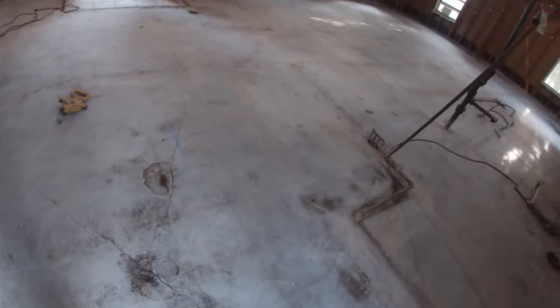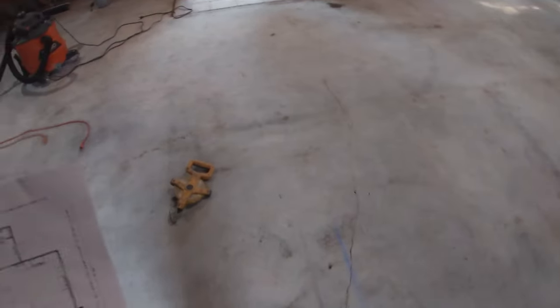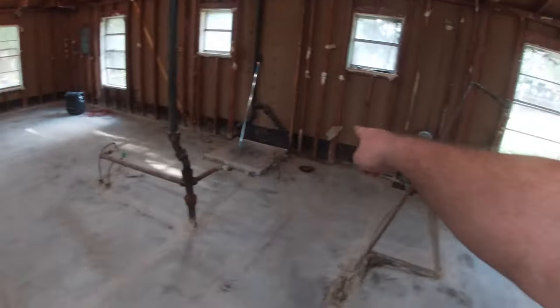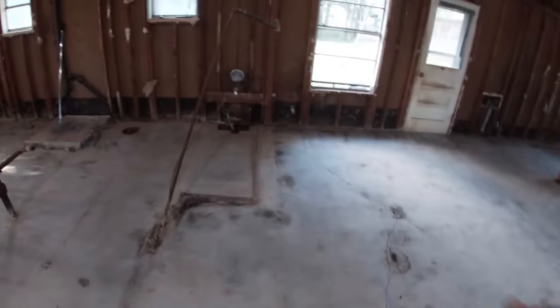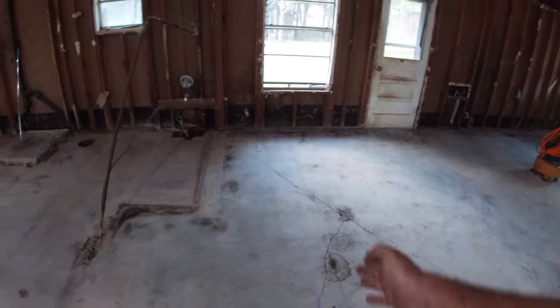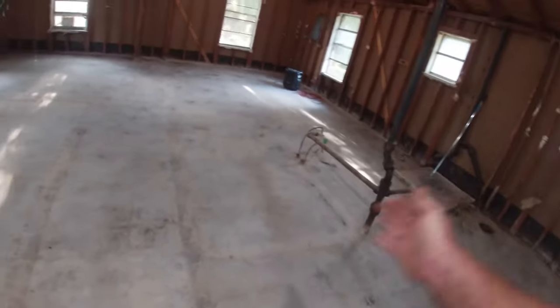Clayton went to go get his computer so we can get precise measurements on whether or not we're on the inside or outside, because this now angles into this at some point to pick up into the hallway and create a doorway. We need to be certain that our measurement from that wall to this wall is to the outside of the 2x4 to keep the same convention that we're using here. So we want to mark that outer edge out here. So he's going to get that to make sure that we're spot on with our measurement.